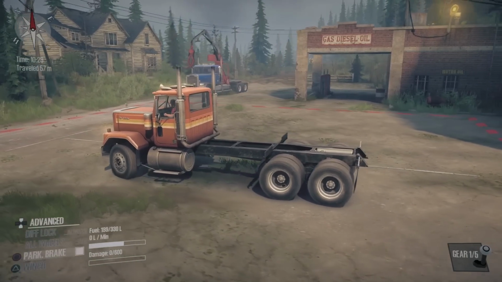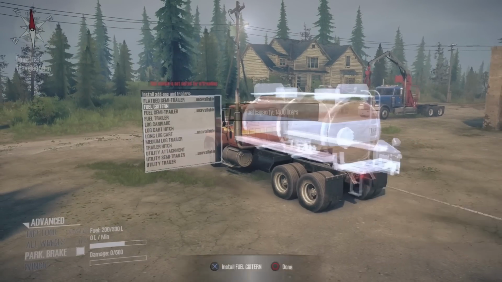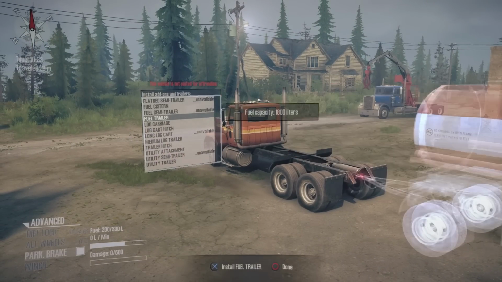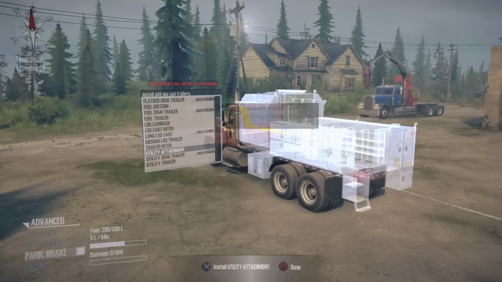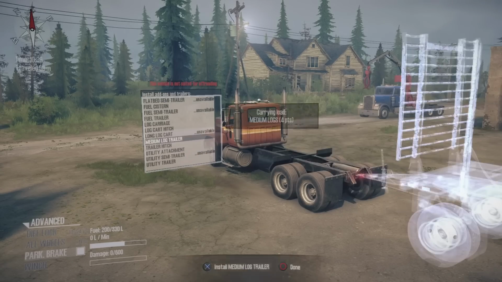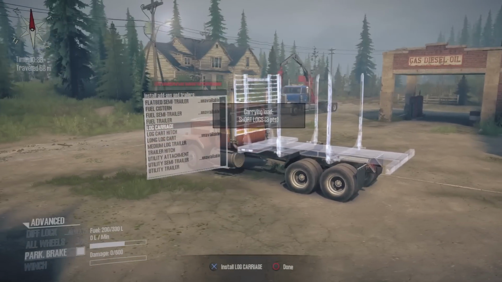Options, I'm assuming going to be the same. Let's put the handbrake on. Have a look. Flatbed semi, fuel system semi, fuel trailer, log carriage. Yep, they're all pretty much the same, the attachments. Difference with the Freightliner is you can have the crane attachment on that, which is pretty amazing.